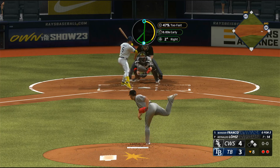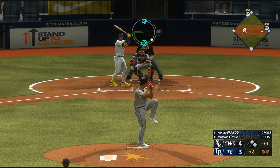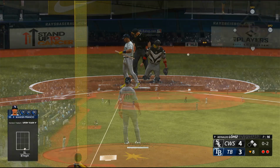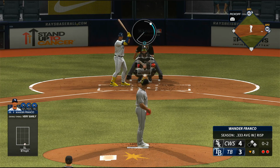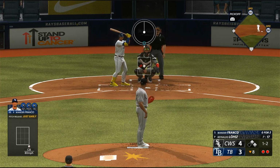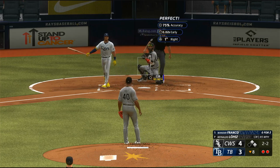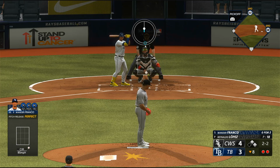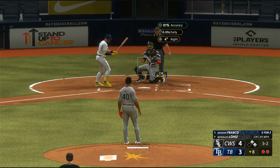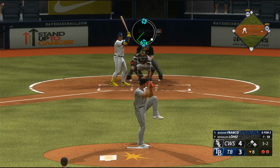Now batting Wander Franco. There's a strike. Yeah, I'm surprised we didn't see a visit from the pitching coach here, just to remind him, focus on the hitter. Don't worry about anything else. Just missing there. It's a ball and 2 strikes. And the 1-2 misses to even the count. Just off the outside corner. And it's 3-2. So both runners should be on the move here on the full count pitch.